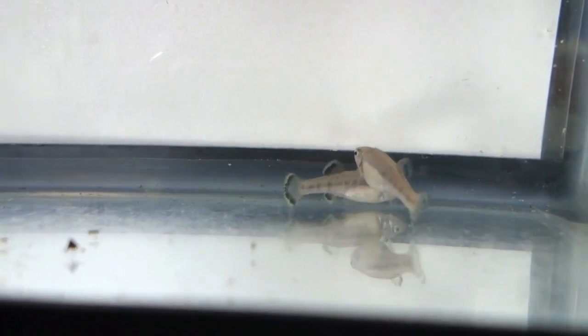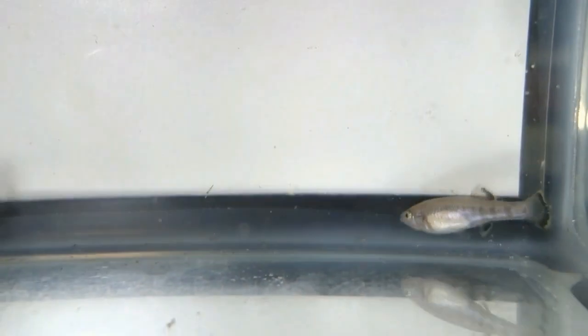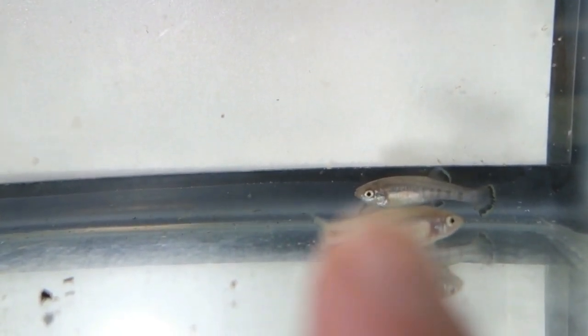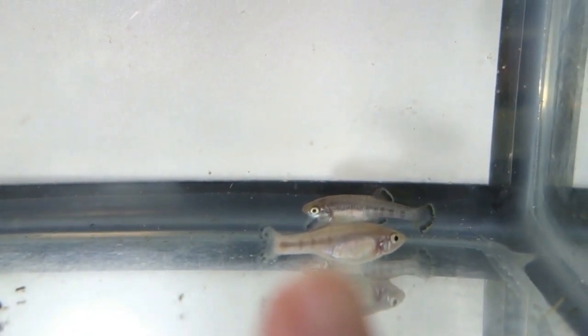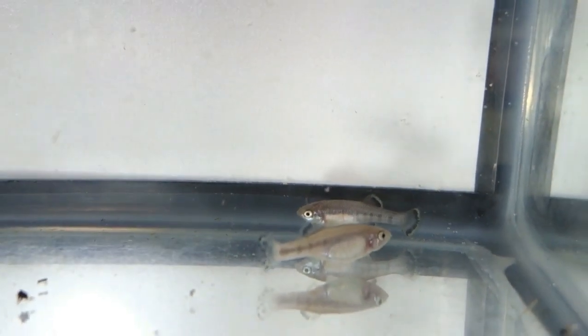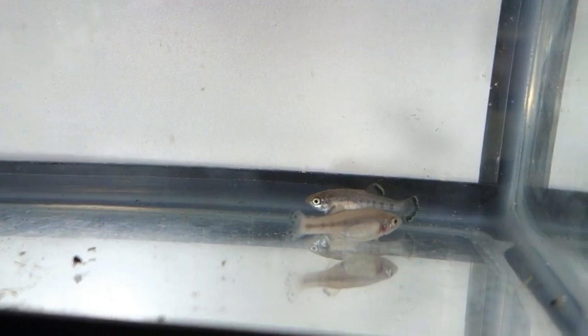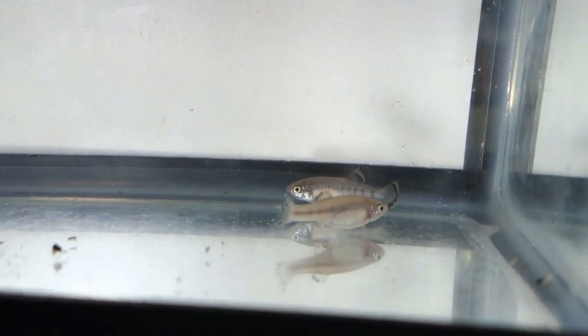These are the last two females. This one's really good. This one, not so much. So we've got a 50-50 split on these two. I'll use the back one and I'll let the other one go in the other colony.